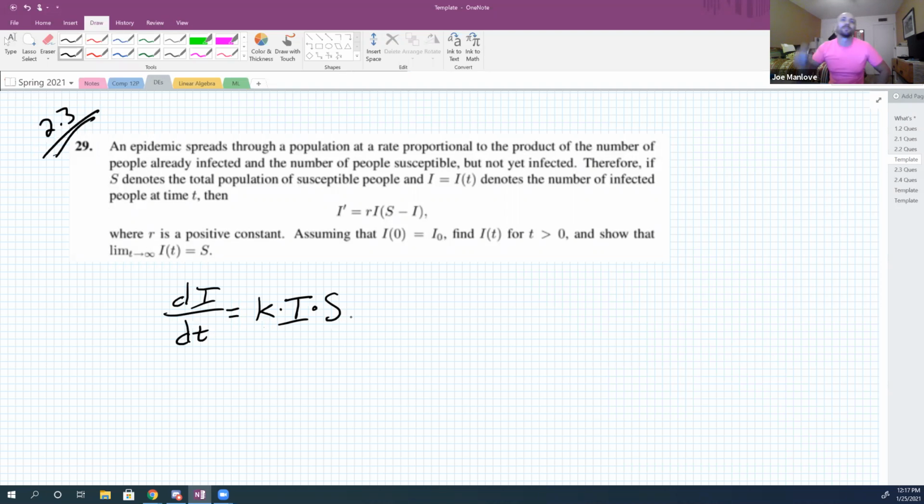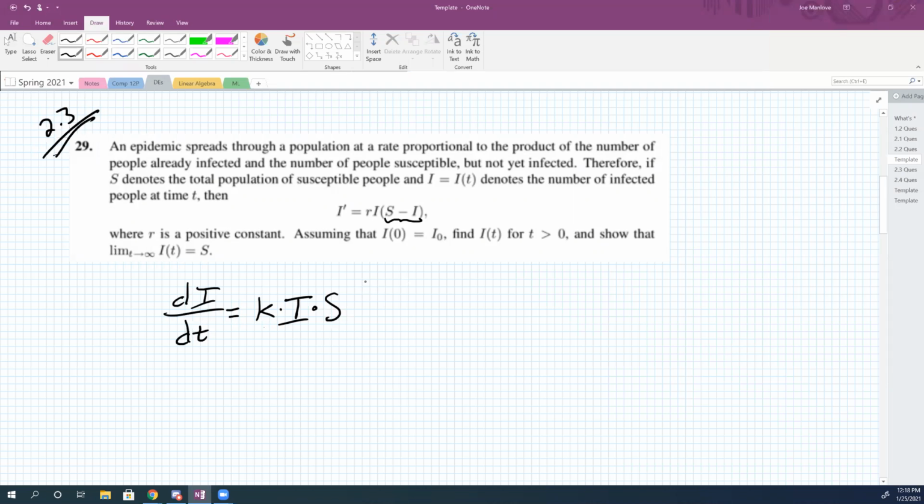Oh, yeah, I guess so. I wrote this equation, but I didn't take this part. Why don't I have that part? Because you didn't account for the fact that whenever somebody gets infected, they get subtracted from the susceptible population. Yeah, it's really just their notation. So they're saying S denotes the total population of people who can get it, and I denoted S as the people who are susceptible, not yet infected. So I'll go with their notation.